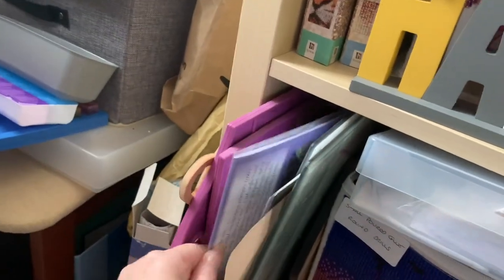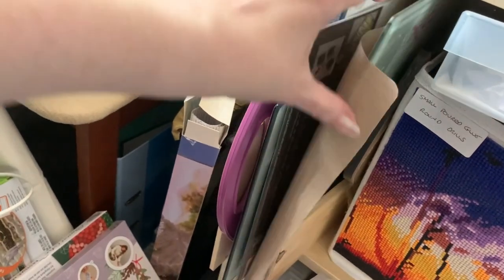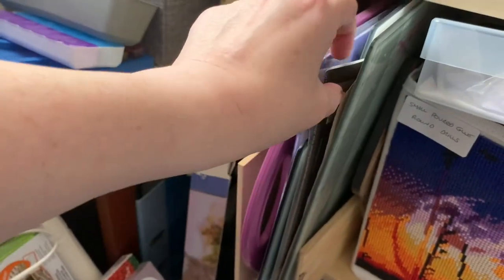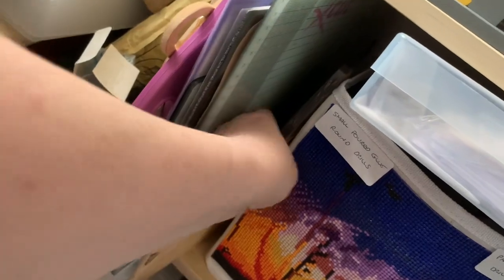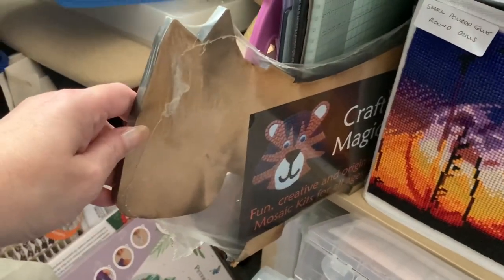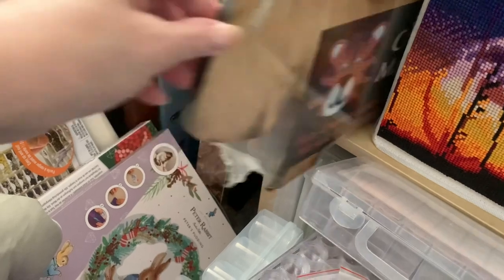I've got another envelope maker — I'm not quite sure why I kept that one since I've already got the other one. I've got some splodge mats for using alcohol inks and making a mess. Then I've got one, two, three glass cutting mats and another heat mat. These are actually ones from the pound shop — silicon baking sheets — heat resistant but great for messy crafting or using a glue gun. There's a proper splodge mat I don't think I've ever taken out of the packet. Some plywood I've kept thinking I'd do something with, and it's still sat there probably four or five years later. My little scotty dog — that's a mosaic to do — and we've still got all the mosaic bits and pieces, but he's still there waiting.